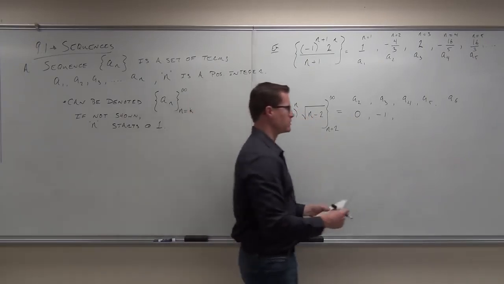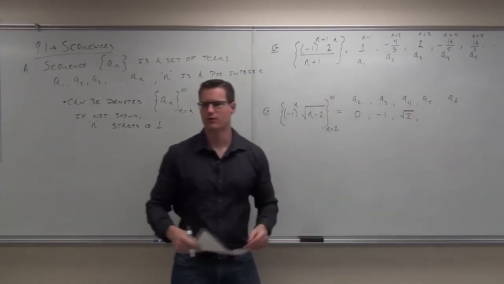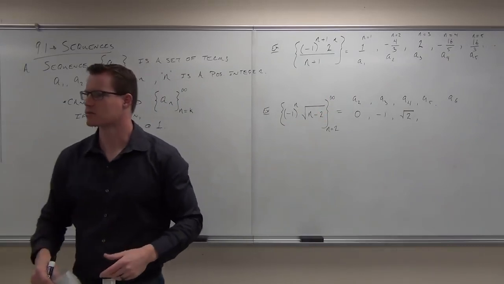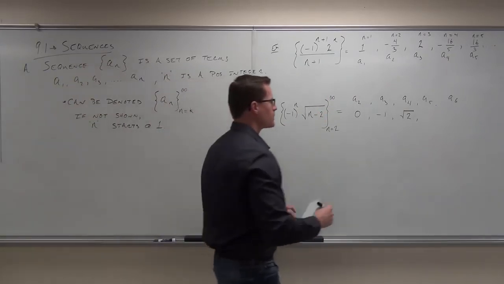I don't know. Just leave it. That's what I did. I don't know what that is. I'm not going to do 1.41 or anything. I'm going to leave it square root of 2. I want to be exact with this stuff. Quick head nod if you're all right with that one. Yes? Okay, good. 2 more.